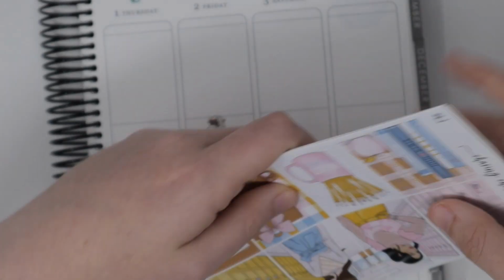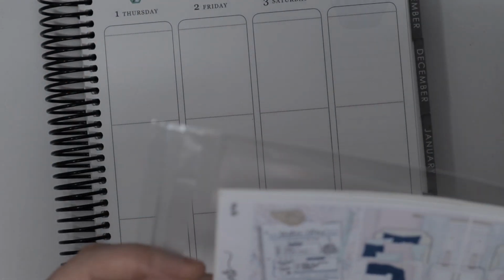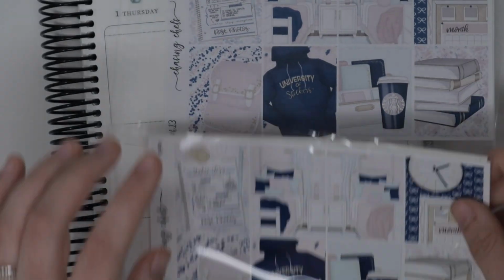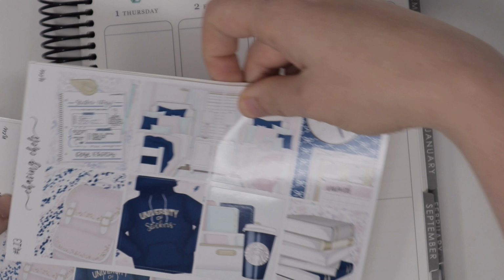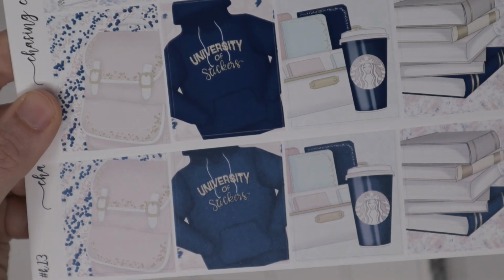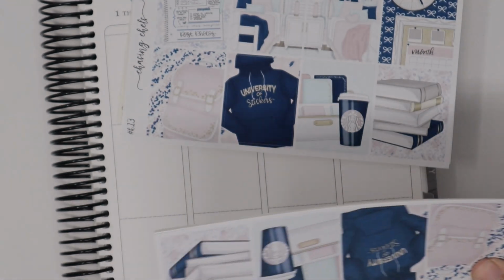Next is going to be a kit called NCU, and I called it NCU just because that's where I went to college, and it's a very college-inspired kit. So I thought, why wouldn't I name it after my alma mater? So I have the removable mat and the Glossy, and I have to take it out of its packaging for you to really be able to fully see that. The blue on this sweater is a good representation of removable matte and Glossy, so it's just a lot more rich in pigment. Hopefully that's picking up. I am going to be using Glossy kits mostly, I think.